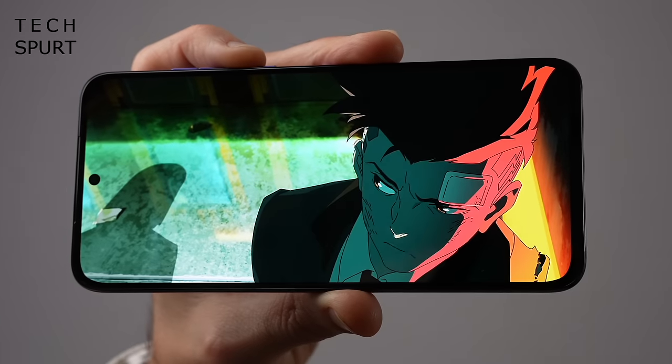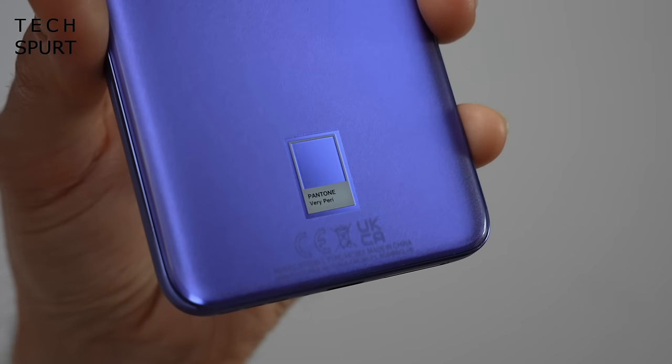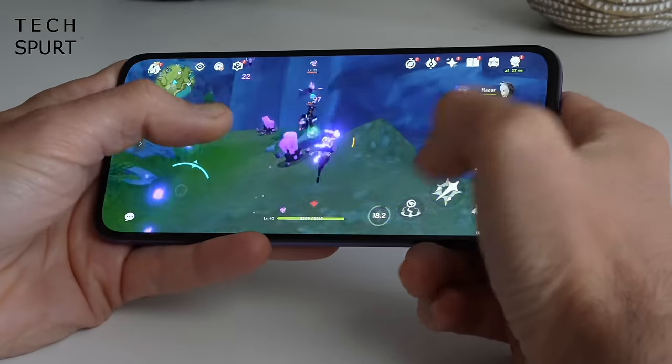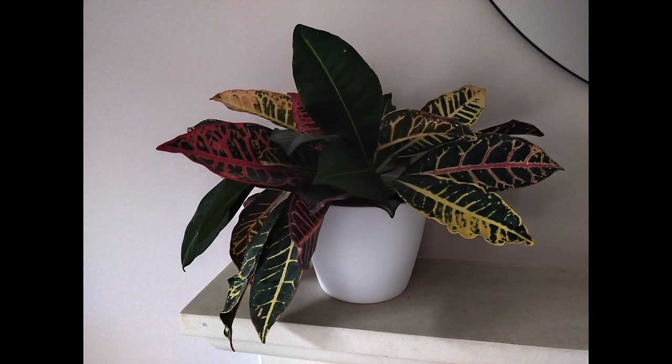Another smartphone offering a stock Android vibe at mid-range prices is the Motorola Edge 30 Neo, the most affordable of Moto's Edge range. It comes in special Pantone-partnered colours including a spangly Very Peri option, and features a gorgeous 120Hz POLED display. Performance is more basic with the Snapdragon 695, still enough grunt for the latest games, albeit on lower settings for something like Genshin Impact. The 4000mAh battery offers good returns with 68W wired charging and full wireless charging, though the 64-megapixel camera does lag behind rivals like the Pixel 6a. Motorola's software update track record is also less dependable than Google's.